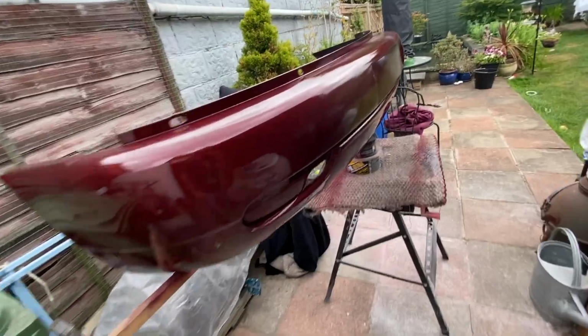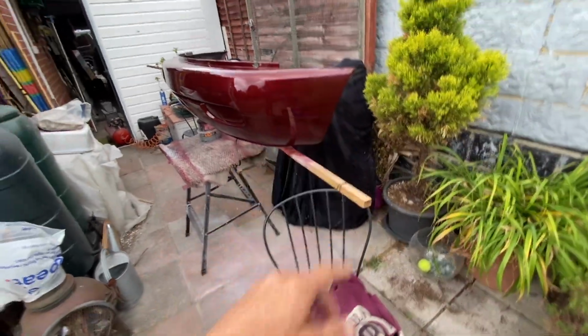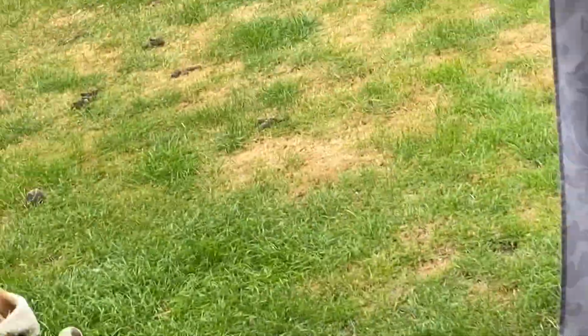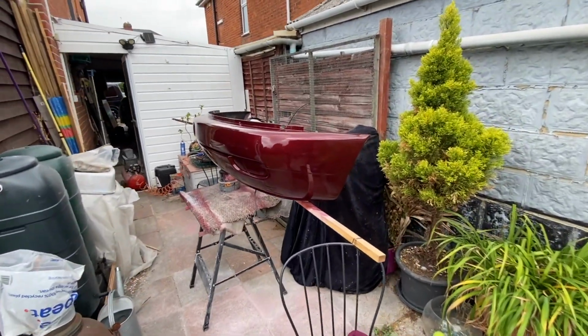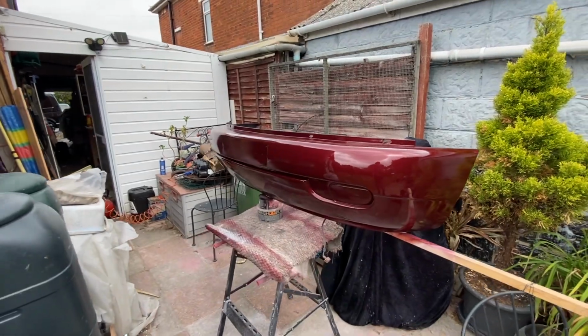The plan of action is to get this fitted. It does say wait 12 hours for assembly. The time now is 2:10. So yeah, at 2 o'clock in the morning I could come out here and fit it to the van, but that ain't going to be happening. So first thing in the morning, I'm just going to install it as it is.